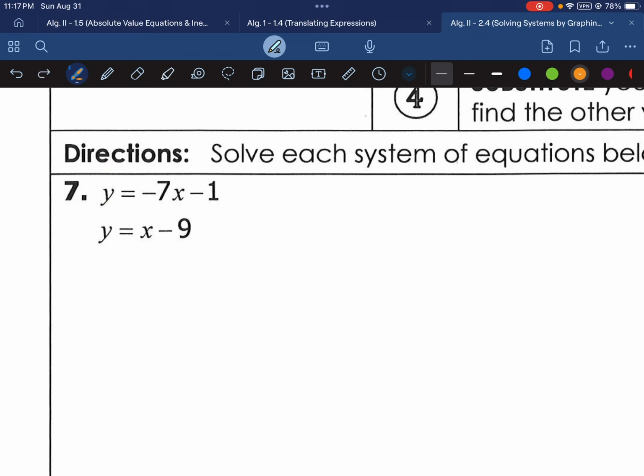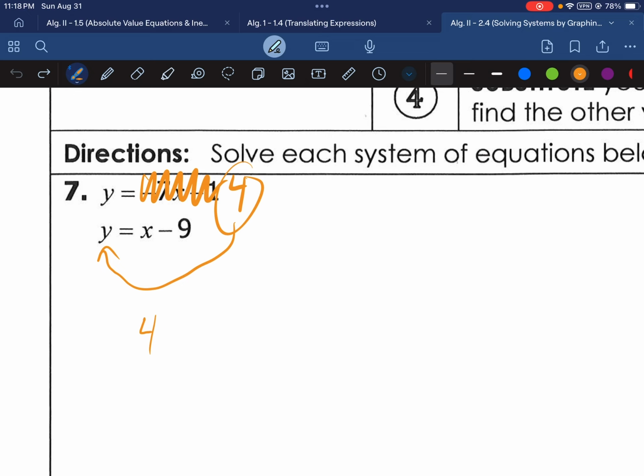And so what we can do, since we're saying y equals negative 7x minus 1, is say it's the same thing as that. Now, before, when we say y is the same thing as something else, such as if I were to say y is 4, I could take this 4 and plug it in for y in the other equation. And so instead of y equals x minus 9, it's 4 equals x minus 9. And that's called substitution. I substituted 4 in for y. It's still doing all the same stuff y was doing before. It was on that side by itself. It was equal to the rest of it. And that would be called substitution, as I mentioned.